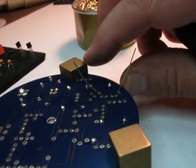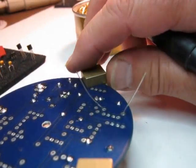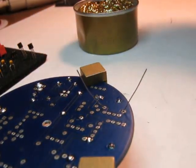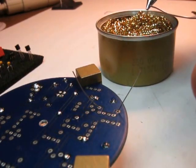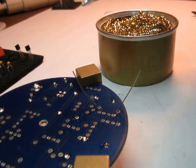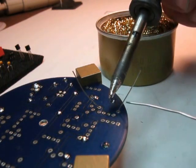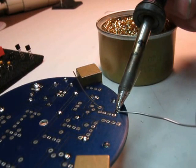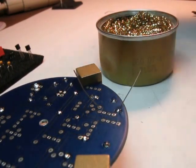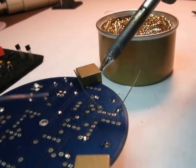So again, let's see, I'm trying to move this so I get a good camera view. Clean the tip, put a little dab of solder on the end so I can see. I get it right on that part and the lead. Wait a second, feed a little solder to the other side of the lead. It flows, it's soldered. And do it again.